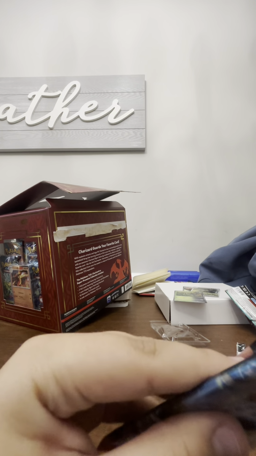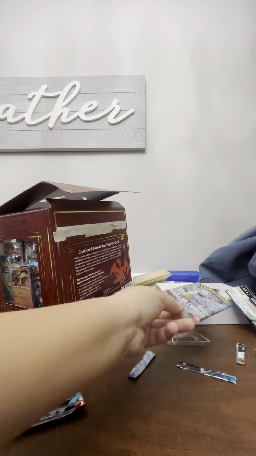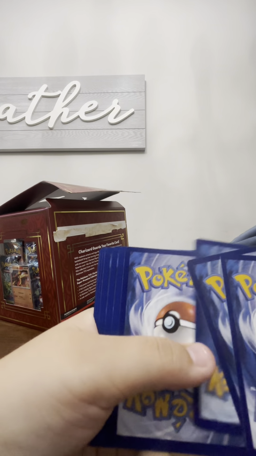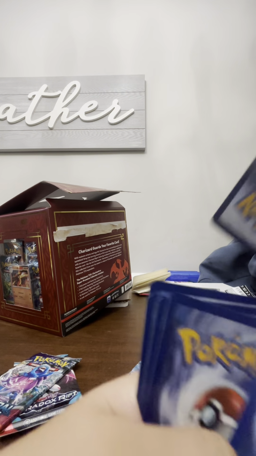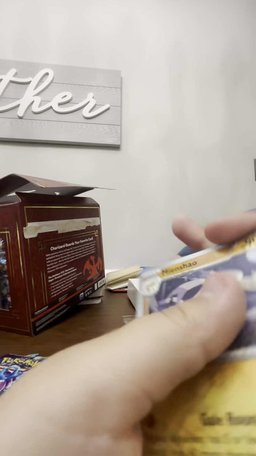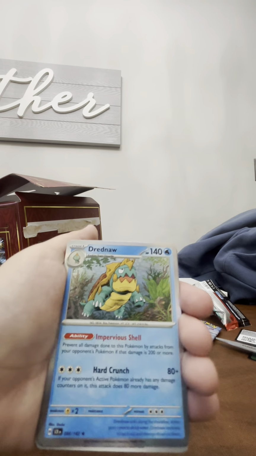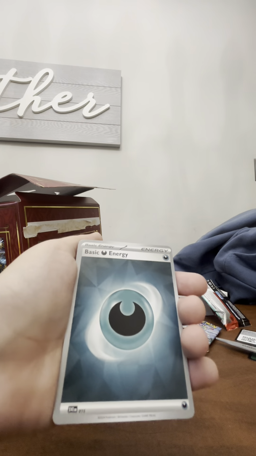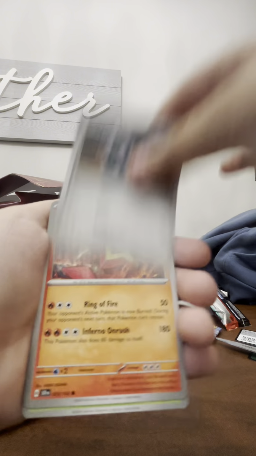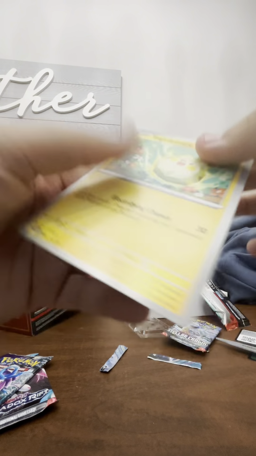Let's do this. Okay, put that to the side. One, two, three, four. Put that in the front. Okay, let's do this. Reverse holo. Ooh, basic energy. I like that crystal interior right there. And we got a Tokomaru.